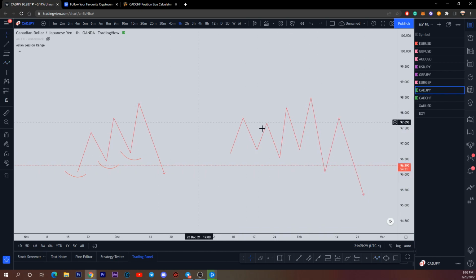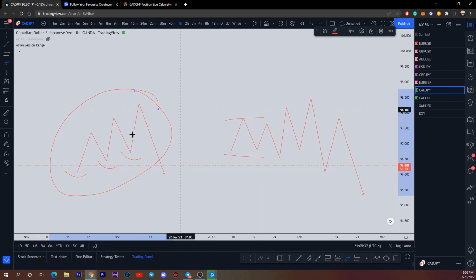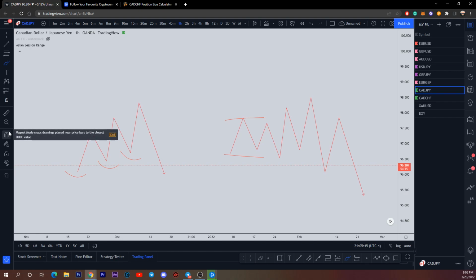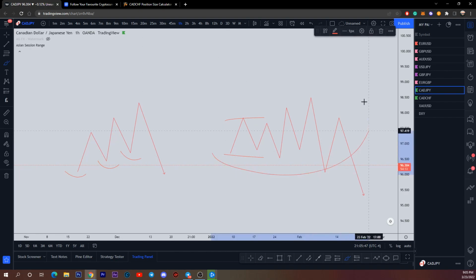Now you see these are two types of distributions. You have one distribution where we're going more sideways, and then you have another distribution where we're holding this bullish price action. Now, I'm not saying this isn't valid. This happens, this can be valid, but this here is more valid than this is, because you have the potential that we could just reaccumulate.